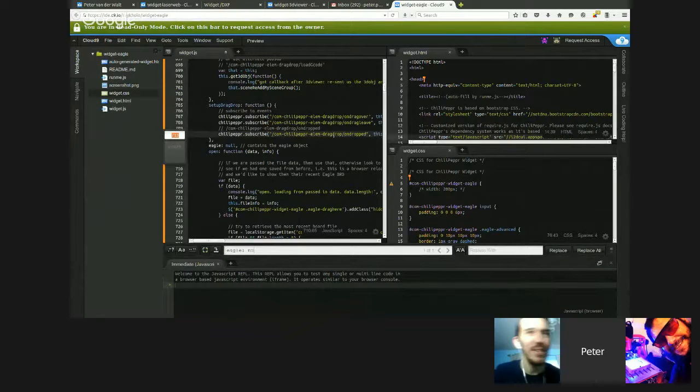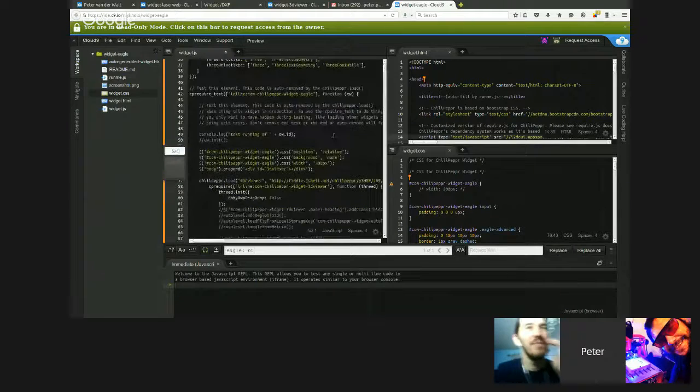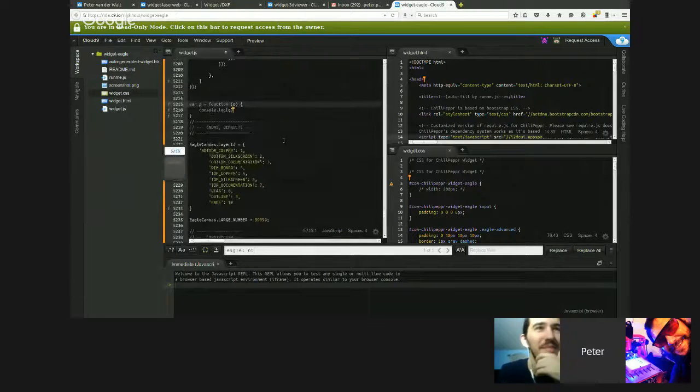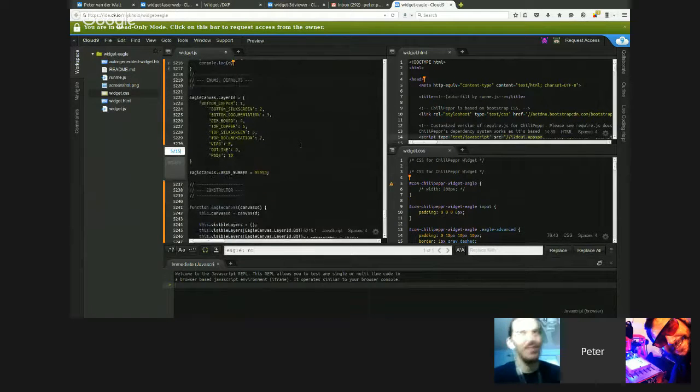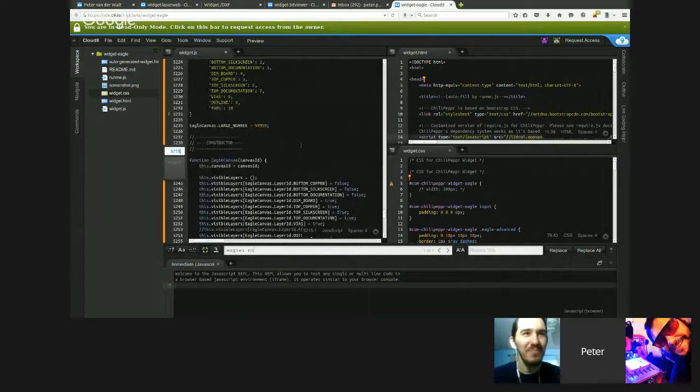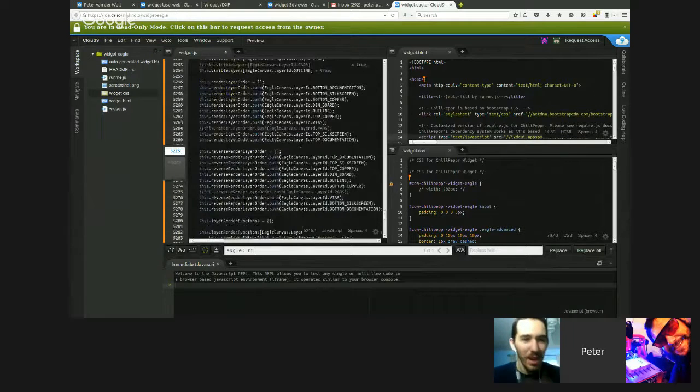And for entertainment, obviously. I'm at line 5215. Okay, so we have a lot of constructor for how we parse the Eagle board. I'm just going to scroll through it because it's a lot. I'm also scrolling. Yes, of course.